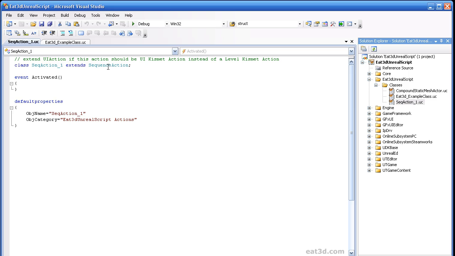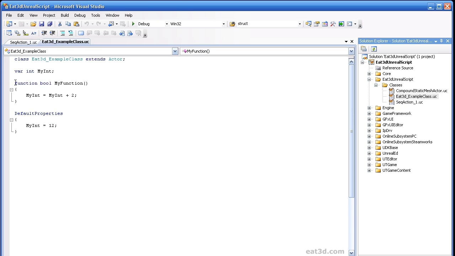Generally, everything is going to just drive off sequence action, which gives you all of your rendering functionality and your input and output link arrays, and all you have to do then inside your class is define how you want to add to or subtract from what is available to you. The thing that you're going to notice right away that's different from the example class is that we put our own function in there, but it didn't come in from the default setup.